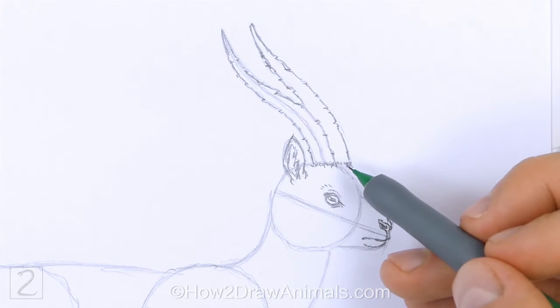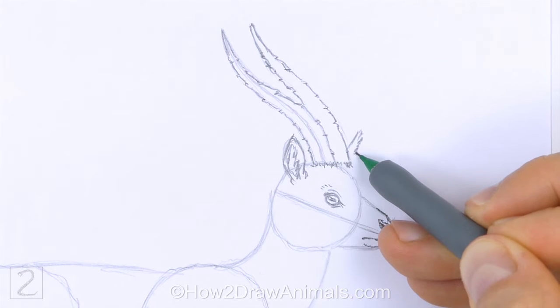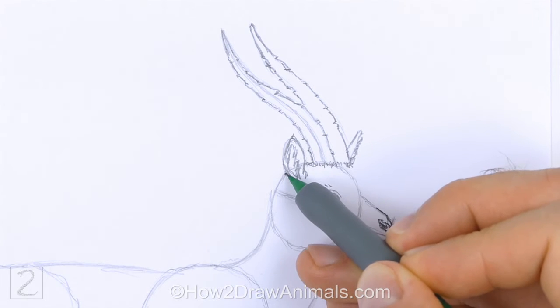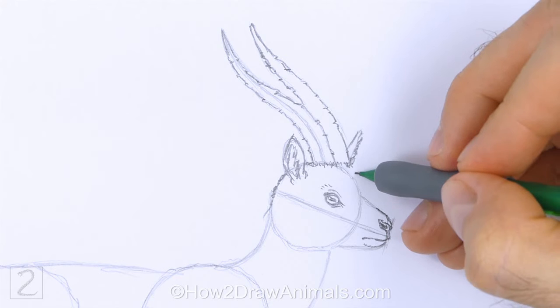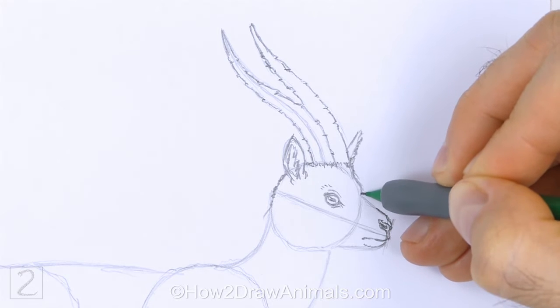On the right side of the horns, draw a thin shape for the other ear. Use short strokes on the right side of this shape for a furry texture. Draw the rest of the head using the remaining shapes as guides. Darken the outer edges of the guides to create the shape of the head. Add a curved line on the right side for the brow.